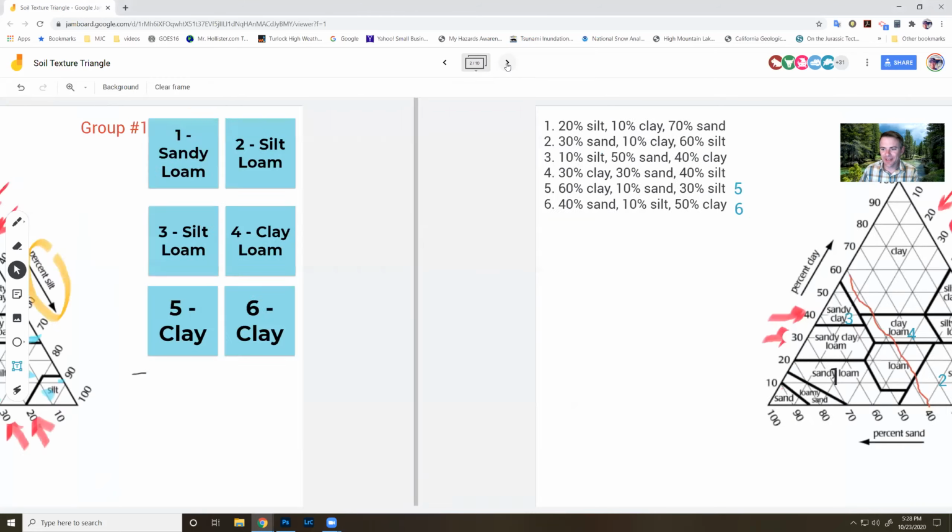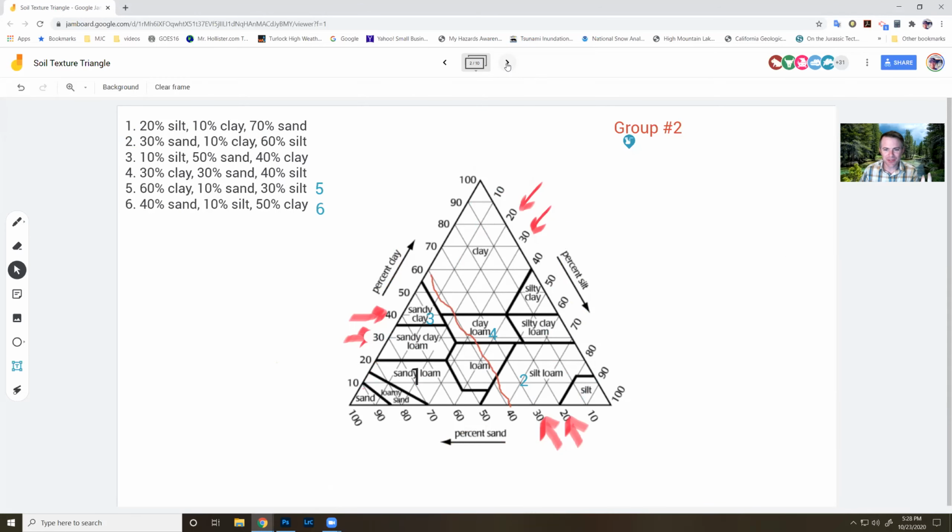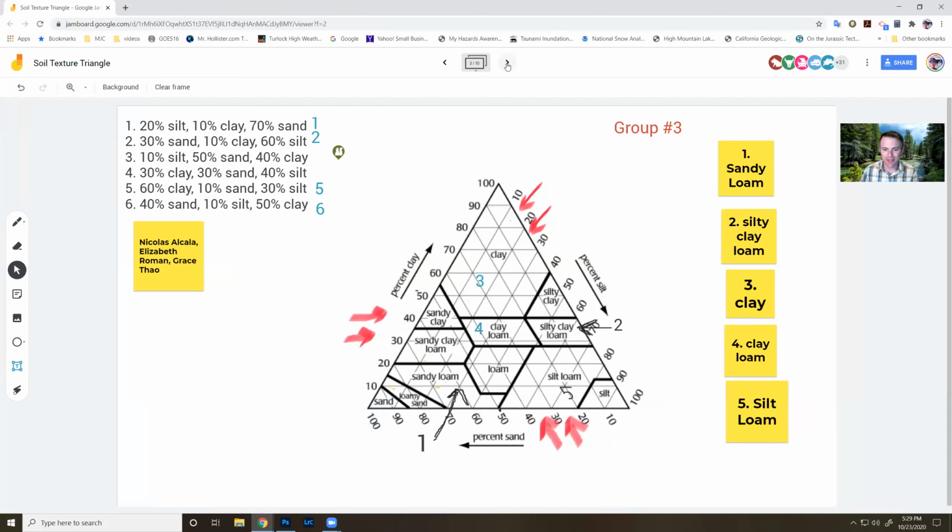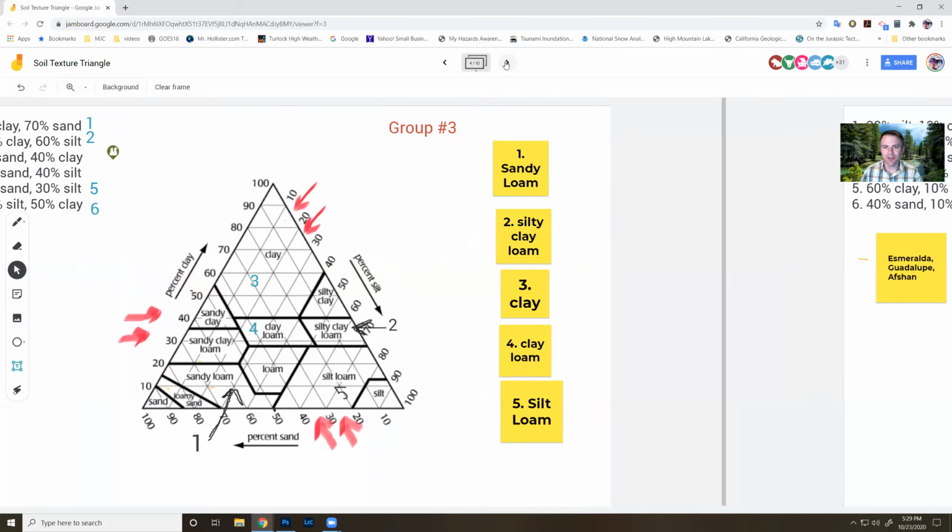It looks like all the numbers are in the right place, so there's not much I need to go over, other than that when we talk about clay or sandy clay, or if you see that in a different class, you'll know a little about what we're talking about.